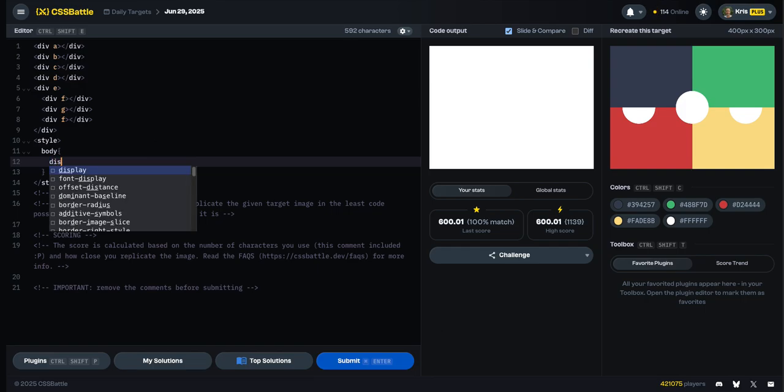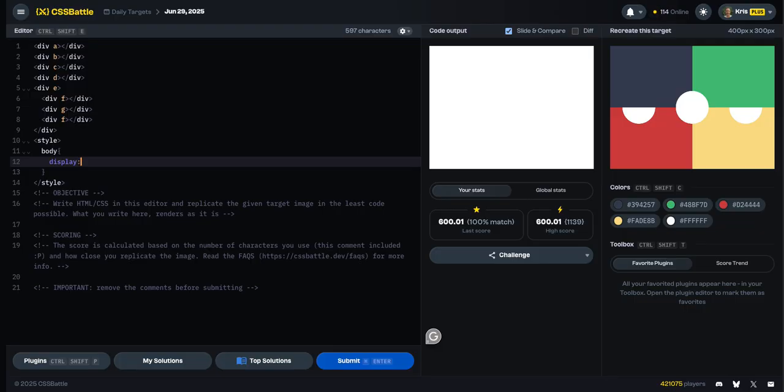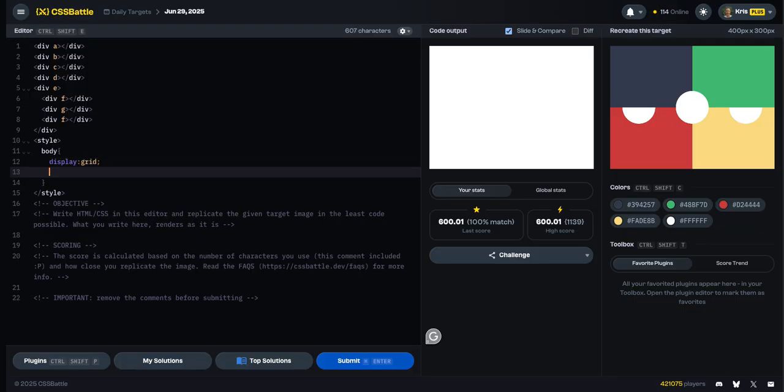I'm going to call this display grid. And then we're going to define our rows and our columns. So we're going to say grid template rows. Then what we're going to do is we're going to say 1 fraction and 1 fraction, right? So now we're dealing with this row and this row.